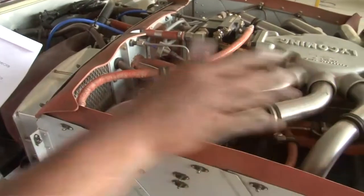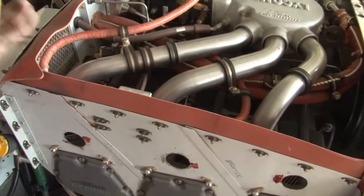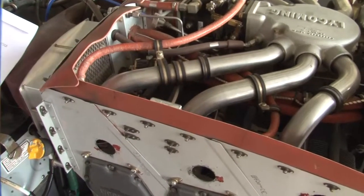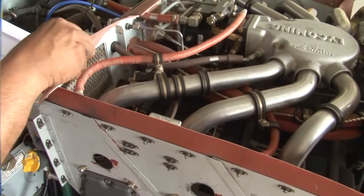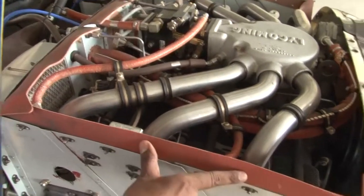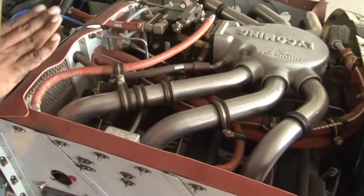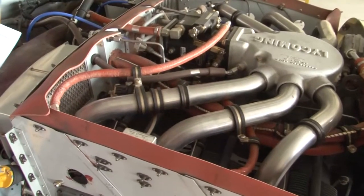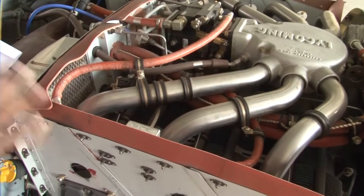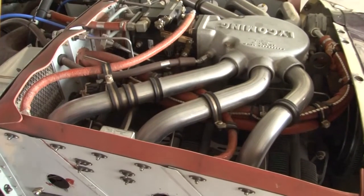Once the cowling is over this baffle and the rubber seal, this will form a chamber so that the air is not leaking and is providing proper cooling. So we have to ensure that these seals are not broken, there are no weather cracks on these seals. They are flexible also, flexible enough to seal the area. So these baffles and the seals have to be inspected thoroughly. These baffles and seals play a very important role in the operation of an engine. We have seen it earlier also in our lectures.